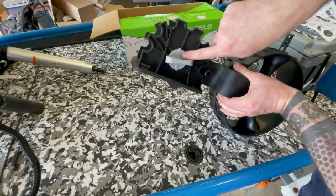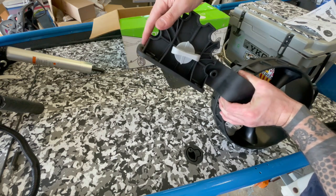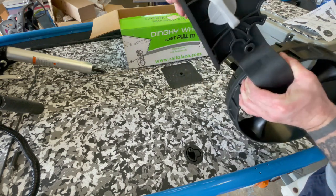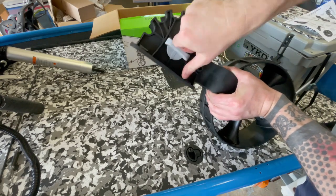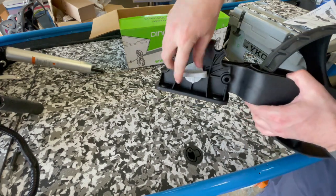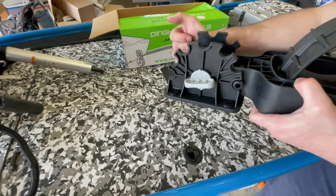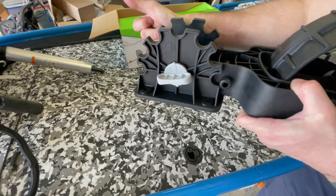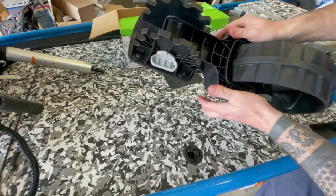Right now, as you see, it's got this little arrow pointing to the unlock. And if you were to push it down where it's on the notch, then turn it to the lock, now it won't come out. You twist it to the unlock, it should pop out. Which, it's a lot easier doing this while it's attached to the boat. But you get the gist of it. It's pretty simple to put these things together.